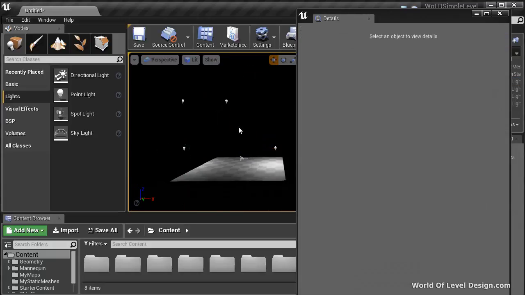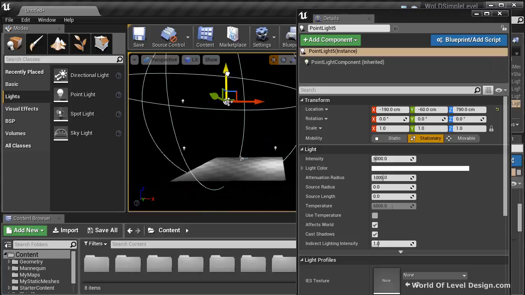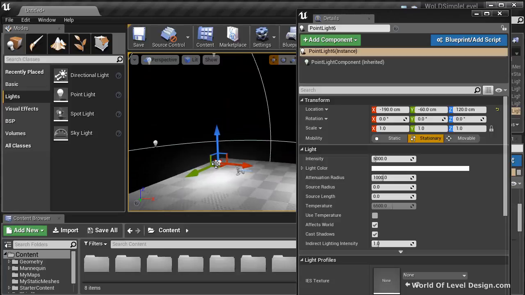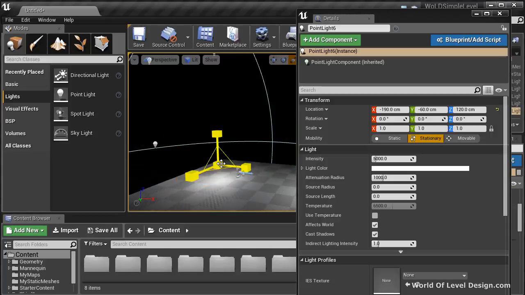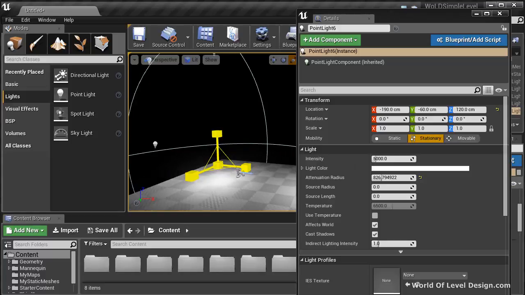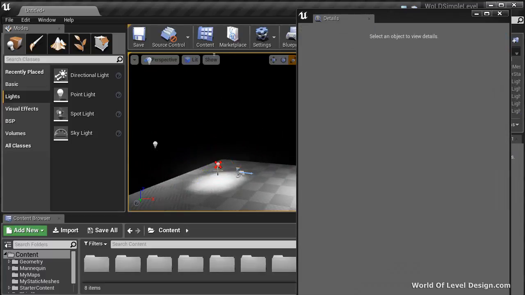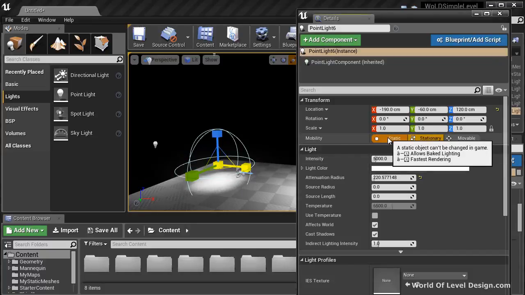So you can have 4 of these overlap, but once you introduce a 5th light, you'll just have to make sure that you lower the radius of that stationary light. Now you can have more than 4 stationary lights on the level, but more than 4 of these stationary lights cannot overlap. Another fix is you would just have to take one of these stationary lights and change its mobility to static or movable.